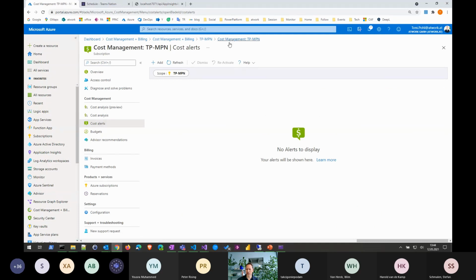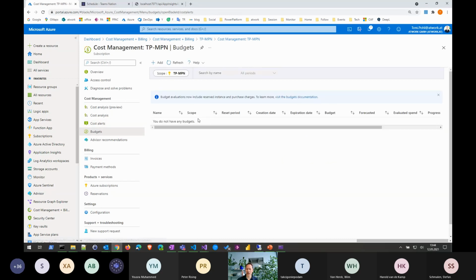I think I've already created it somewhere in one of these subscriptions, but you get the idea. You can create a budget here, and when that budget is exceeded, or when you say, if I reach 80% of that budget, then I get a notification to have a look what kind of services here produce that higher costs.